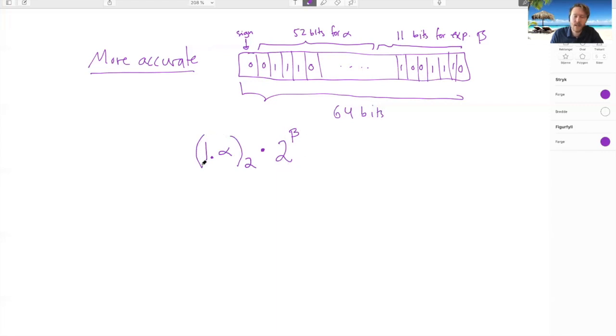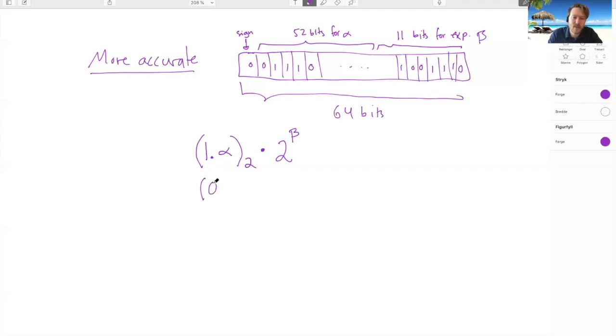And then you can look at the biggest and the smallest numbers you get here, or rather how long these are when you convert them to decimal notation. And you'll see that this gives you numbers that are up to roughly 16 digits long in the base 10 number system. And there's one important thing to notice: when beta is the smallest possible, so this 11-bit integer is minus the largest thing it can be, then this 1 here is converted to a 0.